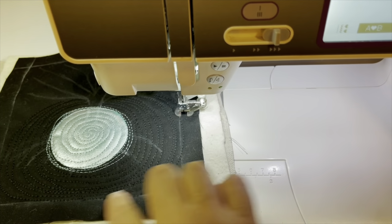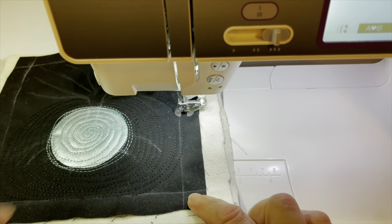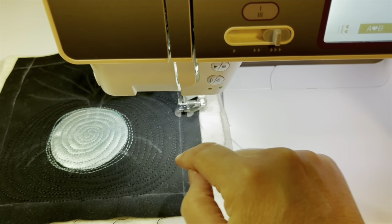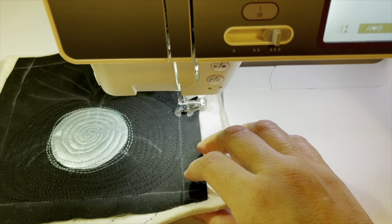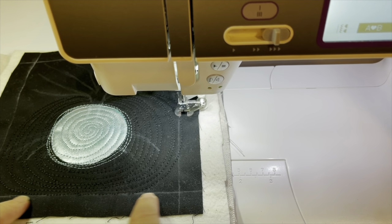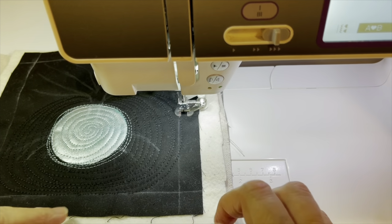These circles I'm doing around this center, I don't really care that I'm going over the line. In fact, I want to, because those I want to just disappear off into the background. When I'm doing the stitching for the tree, I'm going to keep that tree within those chalk lines that I have around the border.